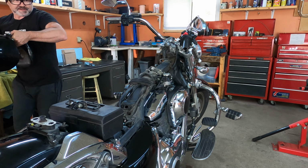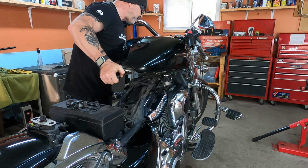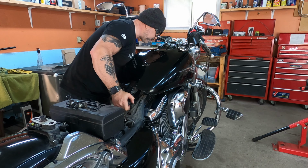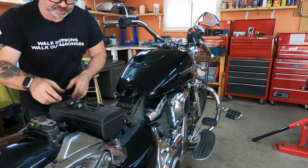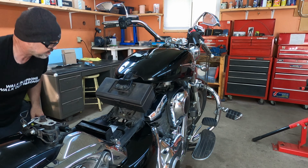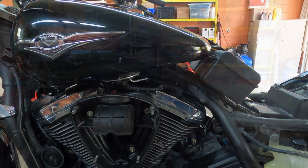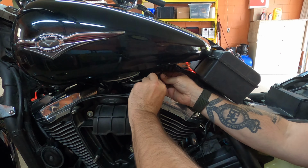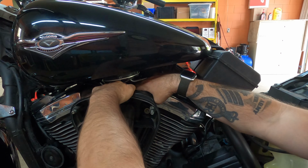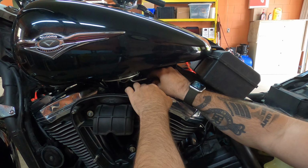All right, so here it is. Let's put this guy in. Nice and easy. Okay, that's already in. Holes are aligning good. Not a problem. Now what I do is I just put the box underneath, so it's just easier for me to connect everything here. And I'm just gonna move this up down here. Okay, so we have the connection right here. We've got it connected till it clicks. And we're going to take our fuel injection, which is right here. Come on. Okay. Just clips on it like this.